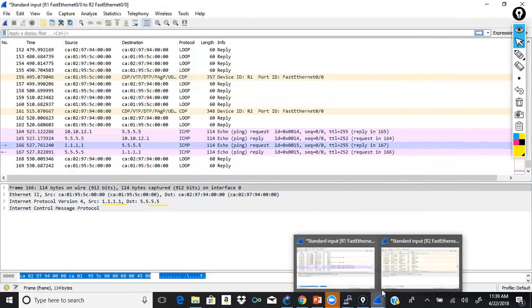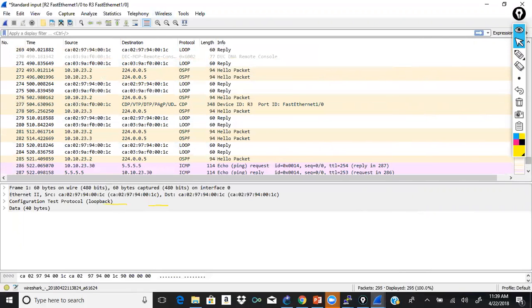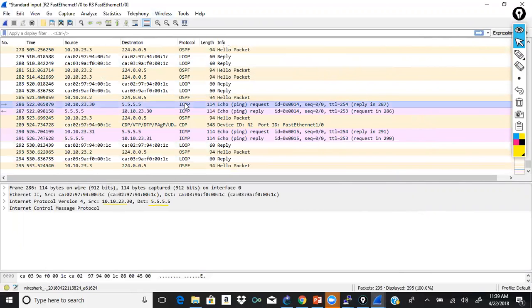If we come over and look at the capture between router 2 and router 3, this is the first one. This was the one coming from the 10.10.12.1. Notice that the source is 10.10.23.30. So he used it from that pool we were talking about. And notice that for the second one, for the loopback of 1.1.1.1, the source is 10.10.23.31. So we're no longer doing just a static mapping between one, but we're now doing a dynamic mapping for everything.